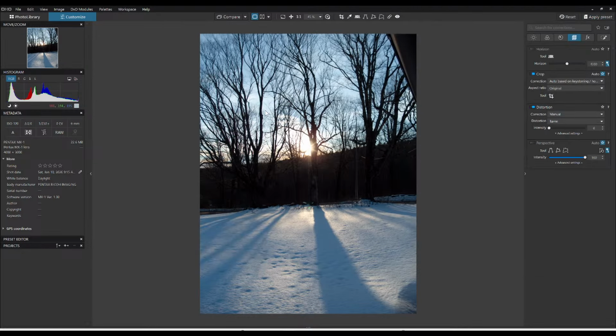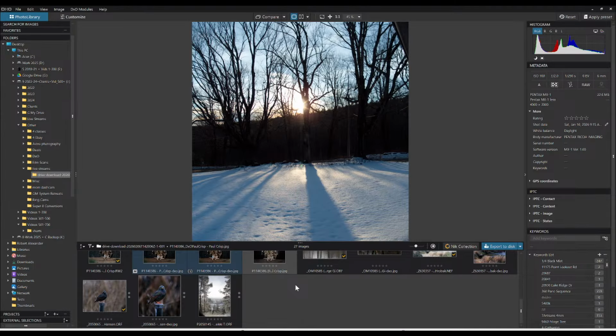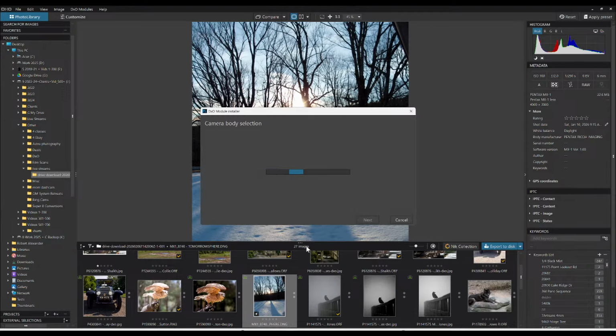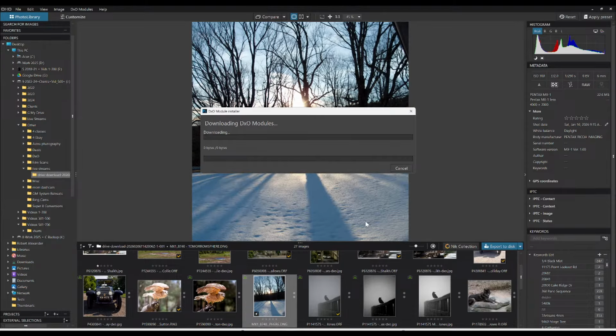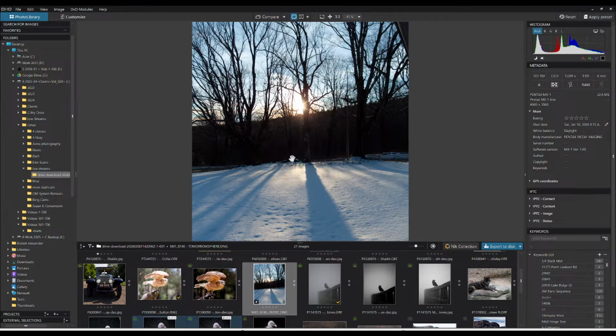Let's see if I forgot to check if I downloaded the optics modules for all of these. I did not. Let me download that. I didn't do it for this one either. All right. Next. Okay, perfect.